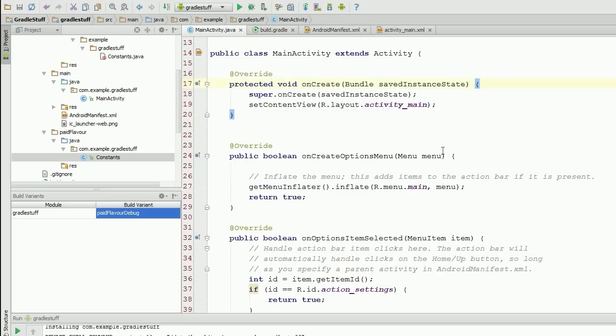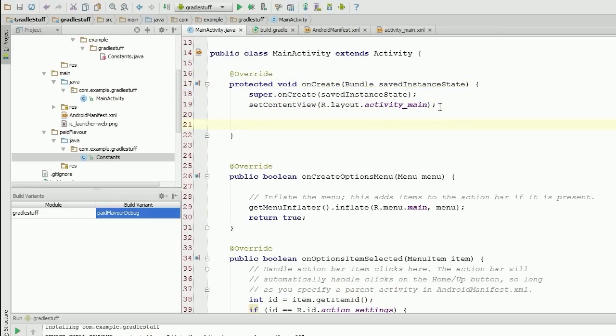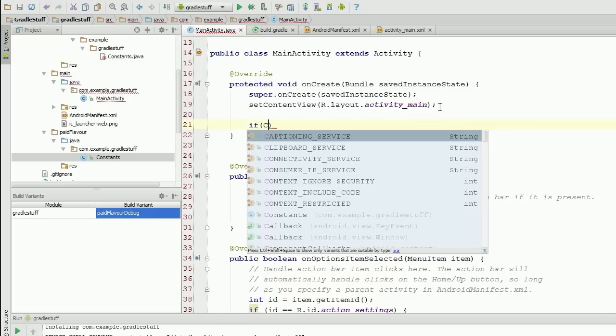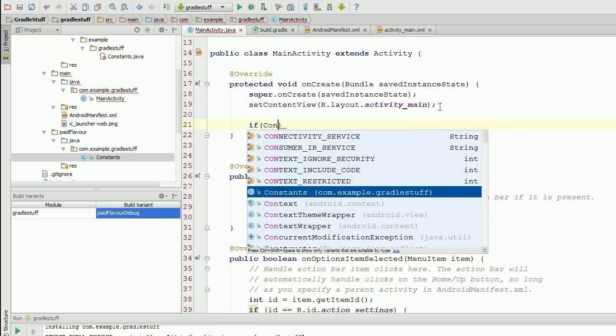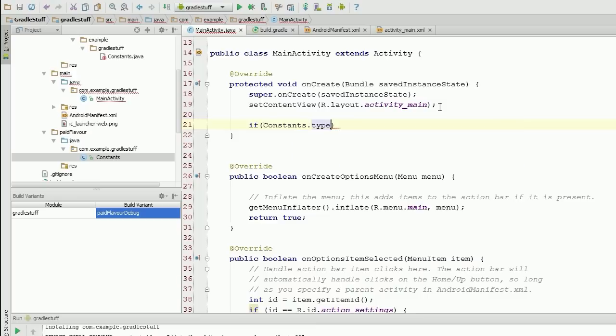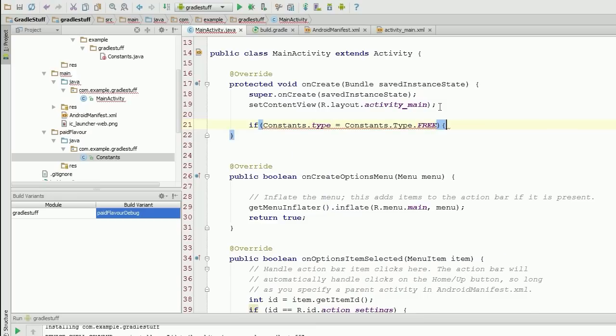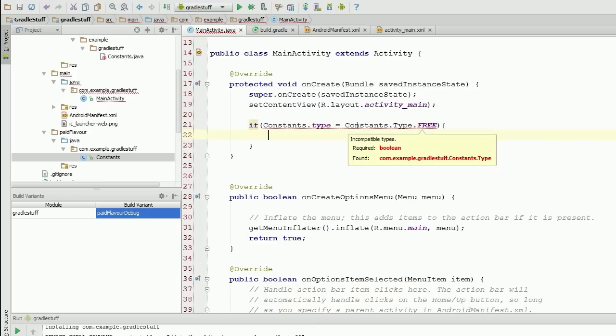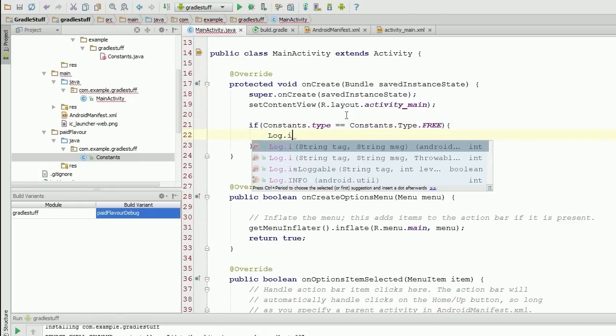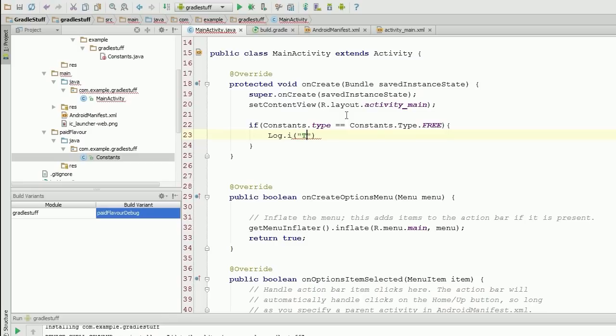So what we're going to do is in the main activity, we're going to do a very simple little thing. We're going to say if Constants.type double equals Type.free, we're going to Log.i, our tag, just say tag, free version.